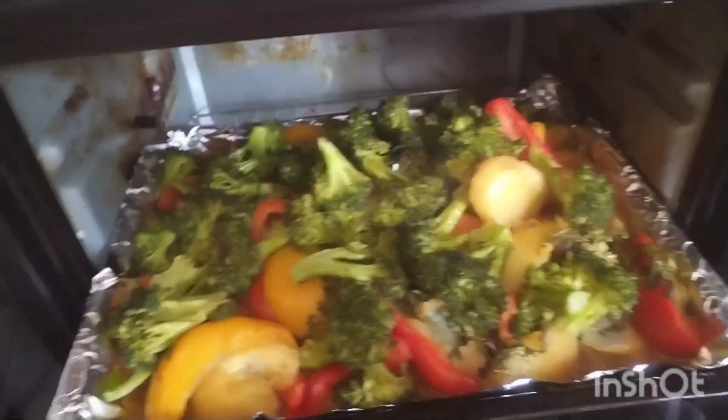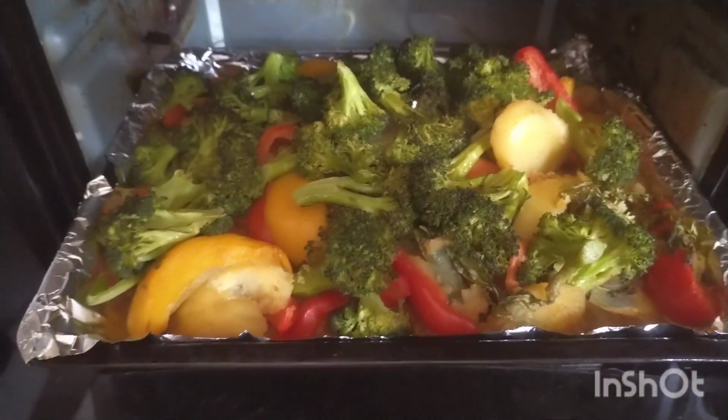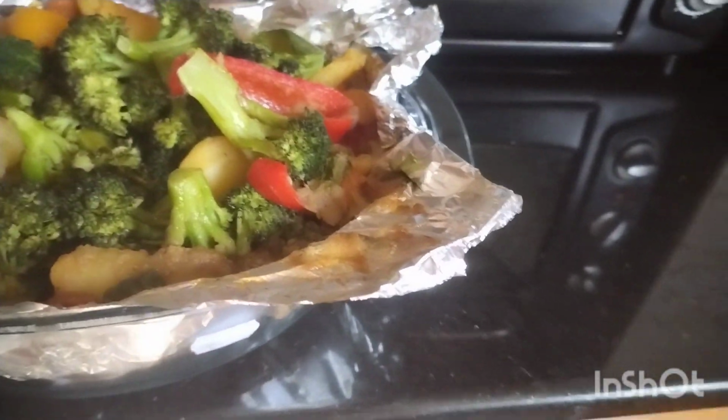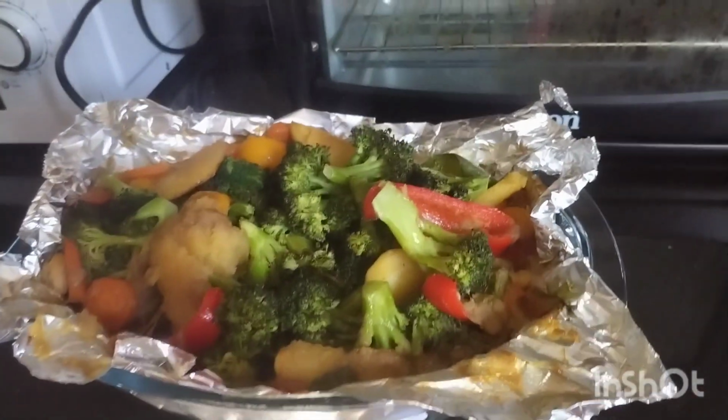Done cooking, guys. So we have to remove it from the oven. So now, guys, we have to transfer it here. So I put it here. So it's done cooking. So it's ready to eat.